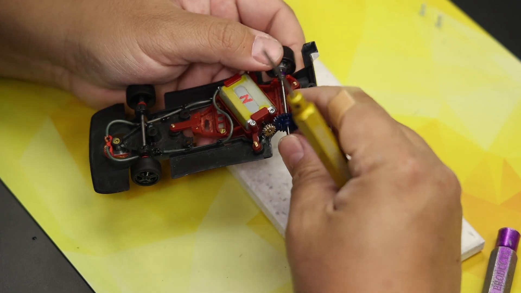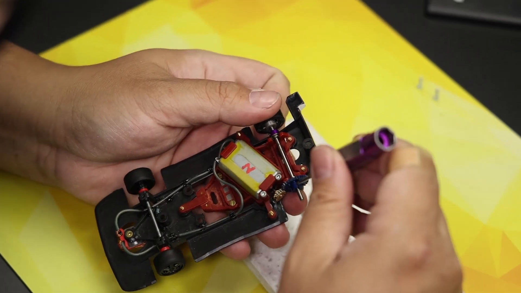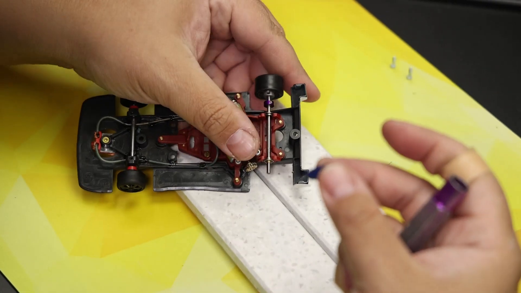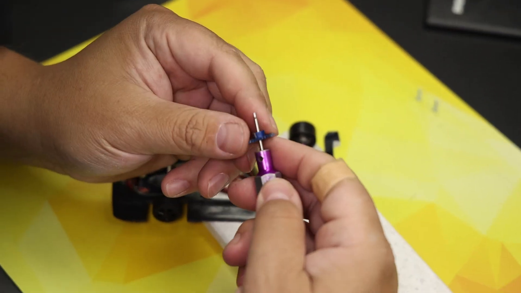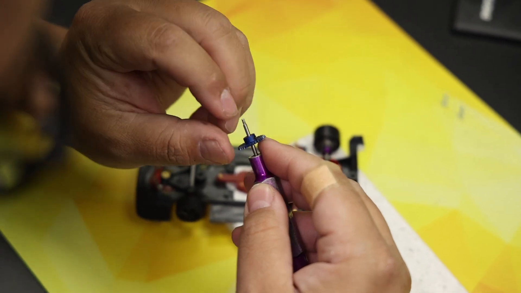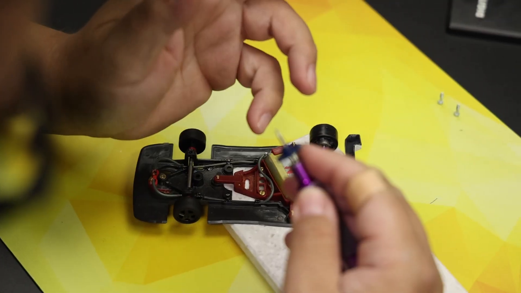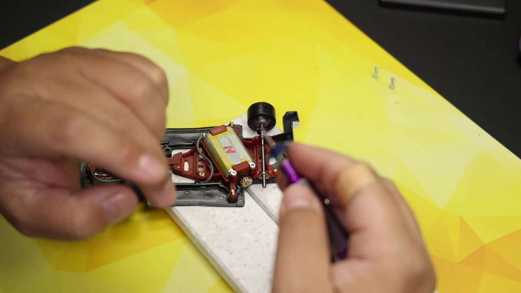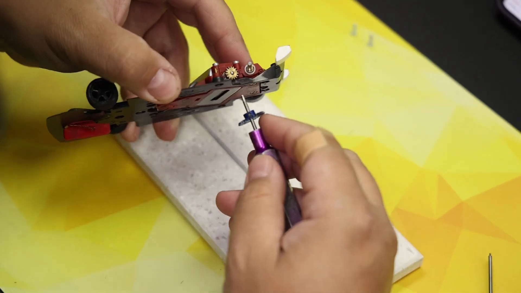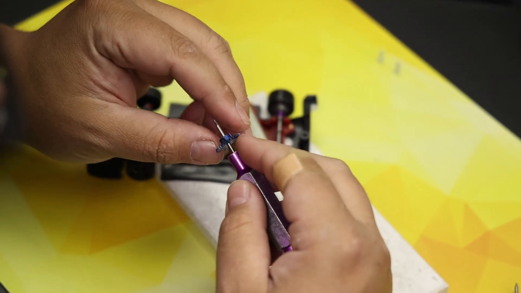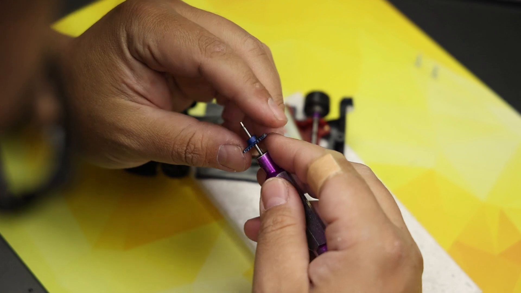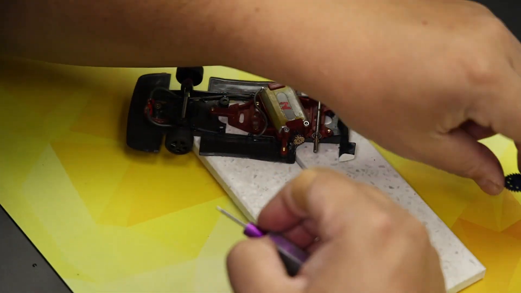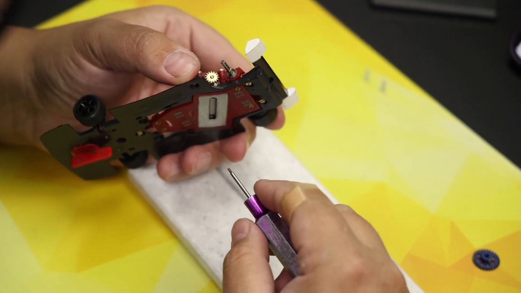So taking off this, I discovered something else. Check it out. Todd, you have your secrets, Todd. We're revealing it all. So right now, I don't want to lose the spacers. So this is the guy that is using the Slotting Plus, and I can see that he's using a very short set screw. You have two reasons to do that. The first one you avoid to touch the pod or to touch the chassis, which is something that always happens on the Porsche 908s. But here you have the clearance, so you don't need that. So the reason that he's using this set screw that is very short is because he balanced the gear and he put a little weight here. So this gear is balanced. Look at this. And the guy has the track record. So respect for that.